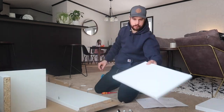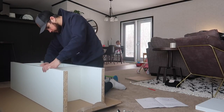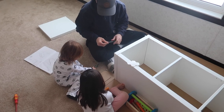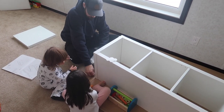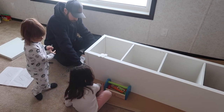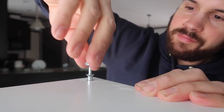Normally Dan and I are pretty handy and make a good team with designing and building, so we could have built an entire unit ourselves with our own wood. But we have two little girls who are very curious and want to be involved, so sometimes you just have to pay a little bit extra money to save yourself some time — and that is what we did here.